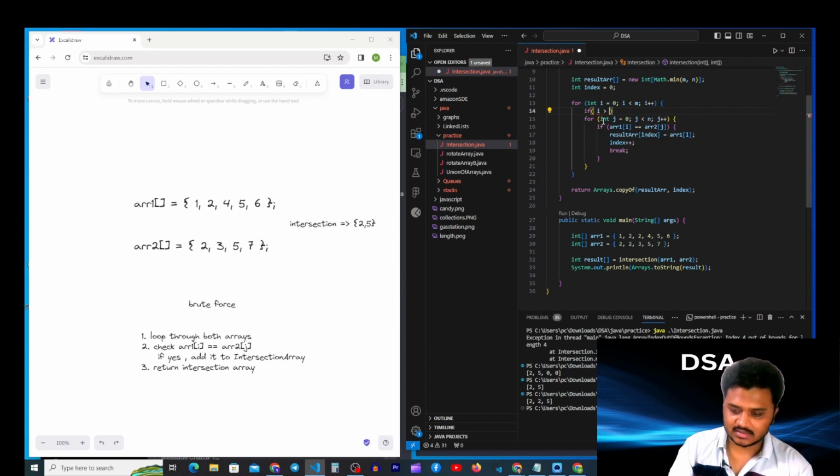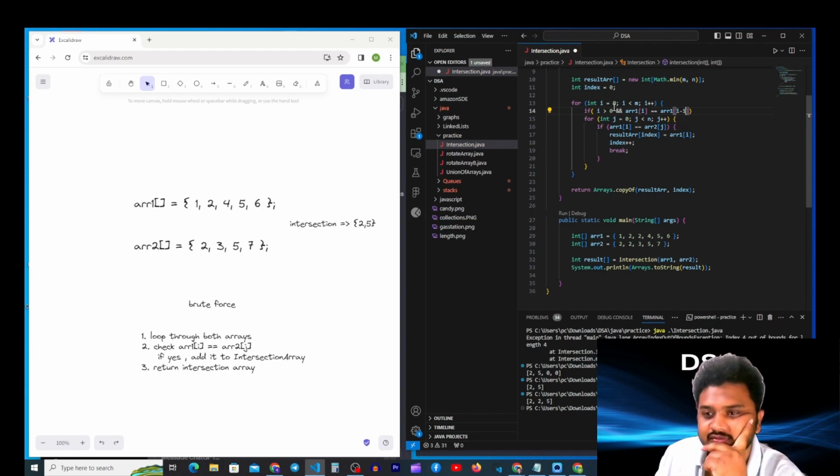If i is greater than 0 and arr1 of i is equal to arr1 of i minus 1. At the zeroth index we don't need to check for duplicates. We can start checking from the first index.